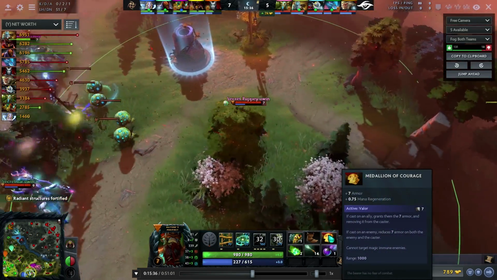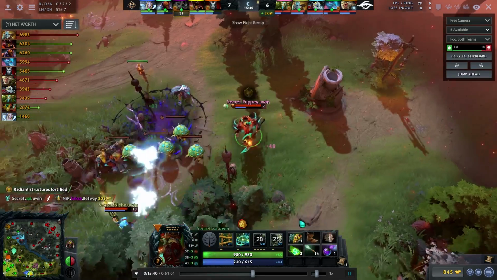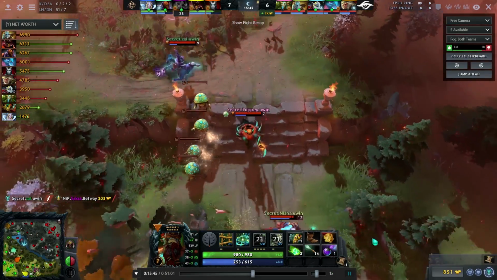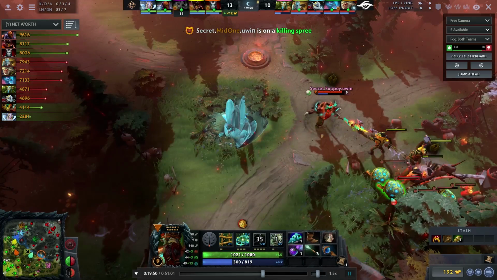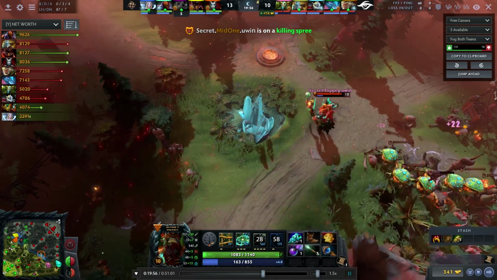If you are a 1000 HP squishy support now, and you suddenly increase your HP pool by 31%, you are going to stand a much better chance surviving in fights when the enemy carry goes on you. And this means that you can utilize your powerful spells for much longer.